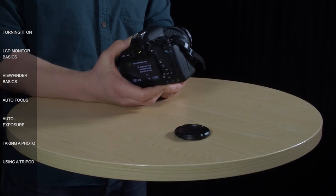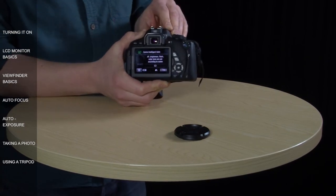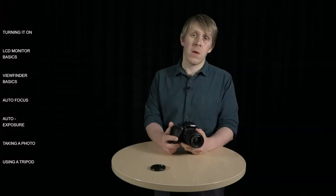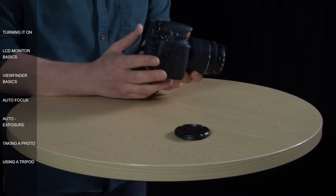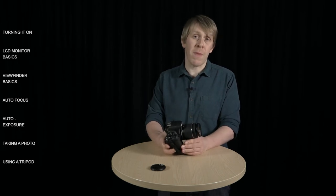When you put your eye up to the viewfinder, the LCD monitor will turn off, and that's because of this small sensor here — when that's covered up, the monitor will go off. This is helpful because it helps you focus as there's no light coming from the monitor to distract you, and it also saves on battery life. You can use the viewfinder with or without glasses on, and you can adjust the clarity of the viewfinder to suit your eyesight by using this small diopter adjustment dial, which is here next to the viewfinder. Just make sure that the camera is focused correctly on the subject when you make any adjustments.